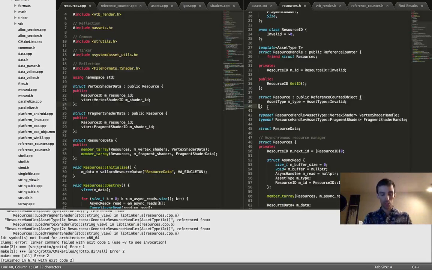There's a resource, and there are a lot of different types of resources, but there's only one level deep. You're only a vertex shader resource, or fragment shader resource, or model resource, or texture resource, right? You're never a texture resource and then something else, like a normal texture resource. No. Once you're going that many levels deep in your class hierarchy, something's wrong. You've got to scale back. But I have no problem doing just a single level, right?